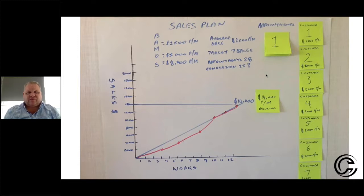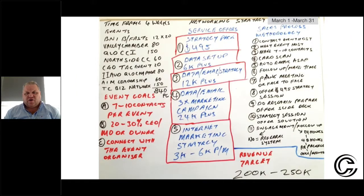So next, this is a whiteboard of an execution of a strategy plan, right? So I'm going to walk you through this to exactly explain what this blitz is about. I'm going to talk about tactics and strategies in just a moment. So in my blitz, I chose networking as the channel that I wanted to generate clients. And what I wanted to do was go to as many networking events as possible within a 30-day period. And so what I chose was I went and found all the events that were possible that I could attend within a 30-day period. So time frame is for 4 weeks.